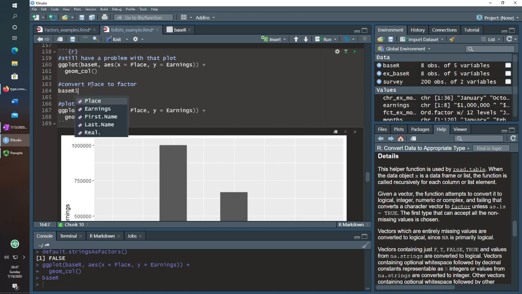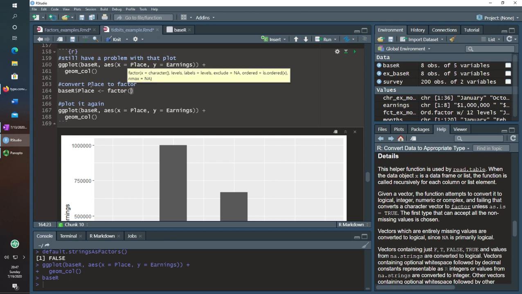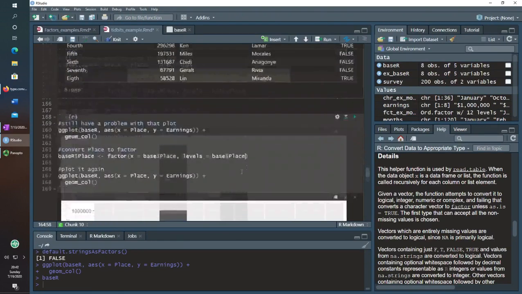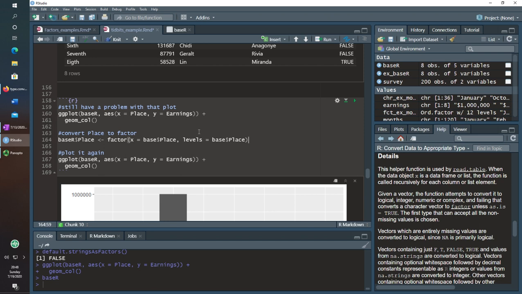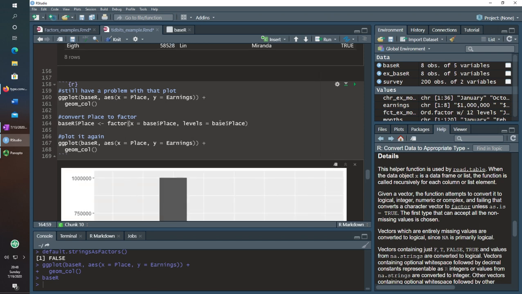I want to take the place vector and replace it with a factor where it rewrites base place, and the levels are going to be equal to, well, actually they're ordered already, so I can just have the order be the order they're in. Factor x is equal to that.